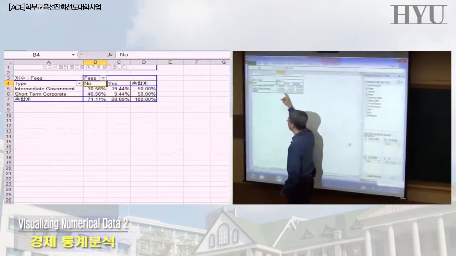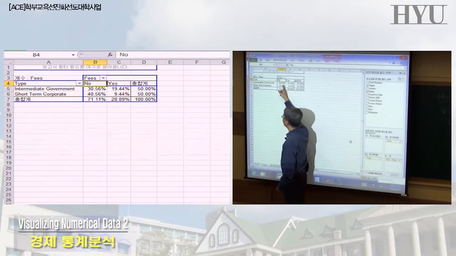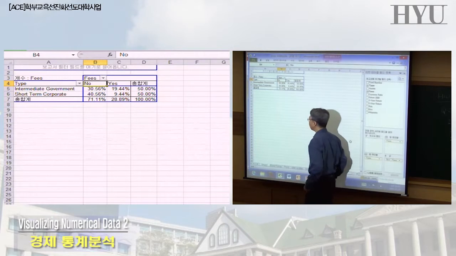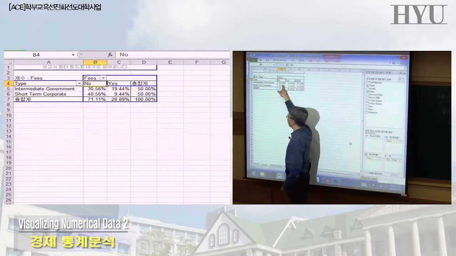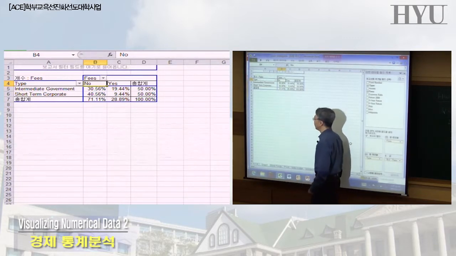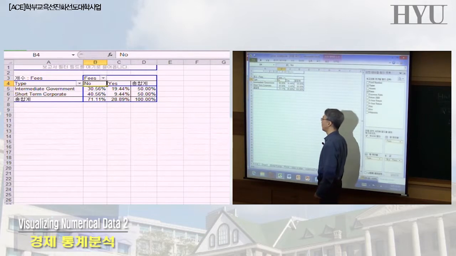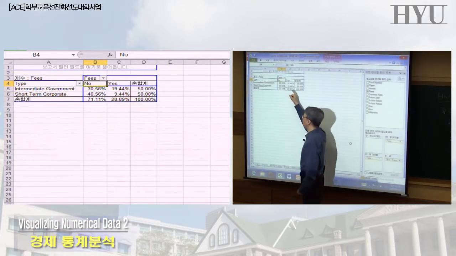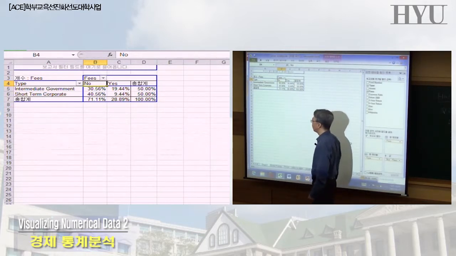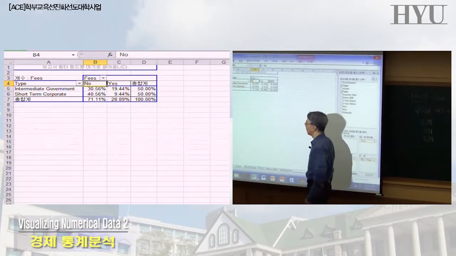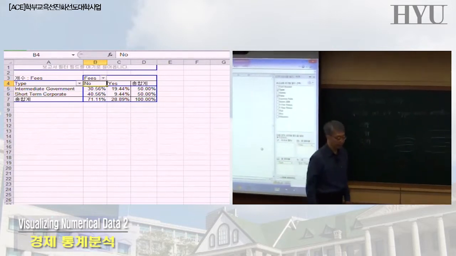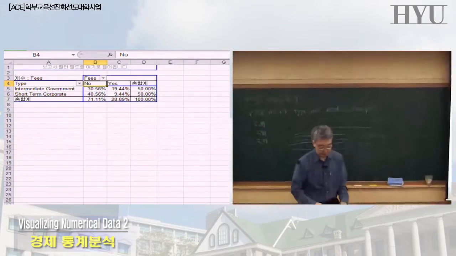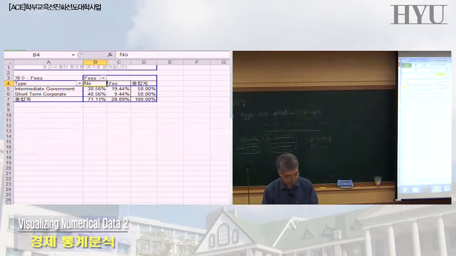So about 30% of all the funds, where the total is 100%, belong to intermediate government funds that do not charge fees. About 19.5% of the funds are intermediate government funds that charge fees. So that's how you convert it into percentages.